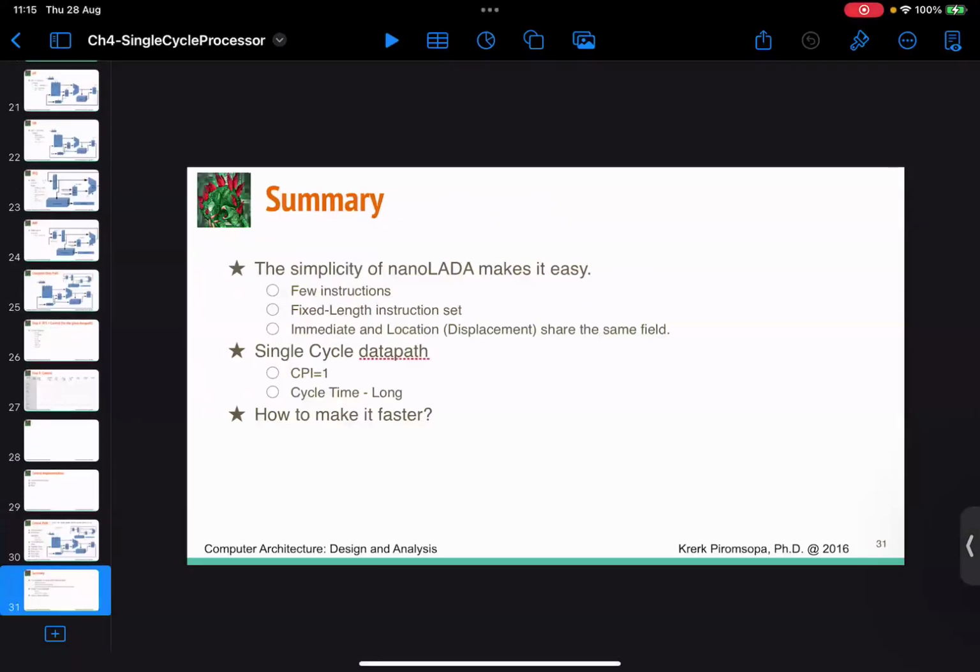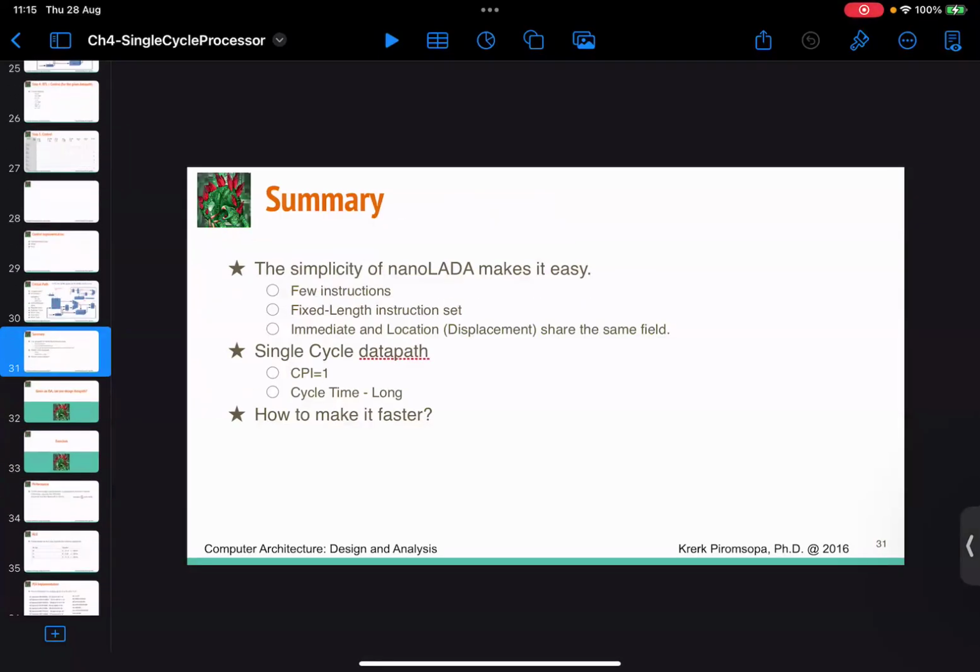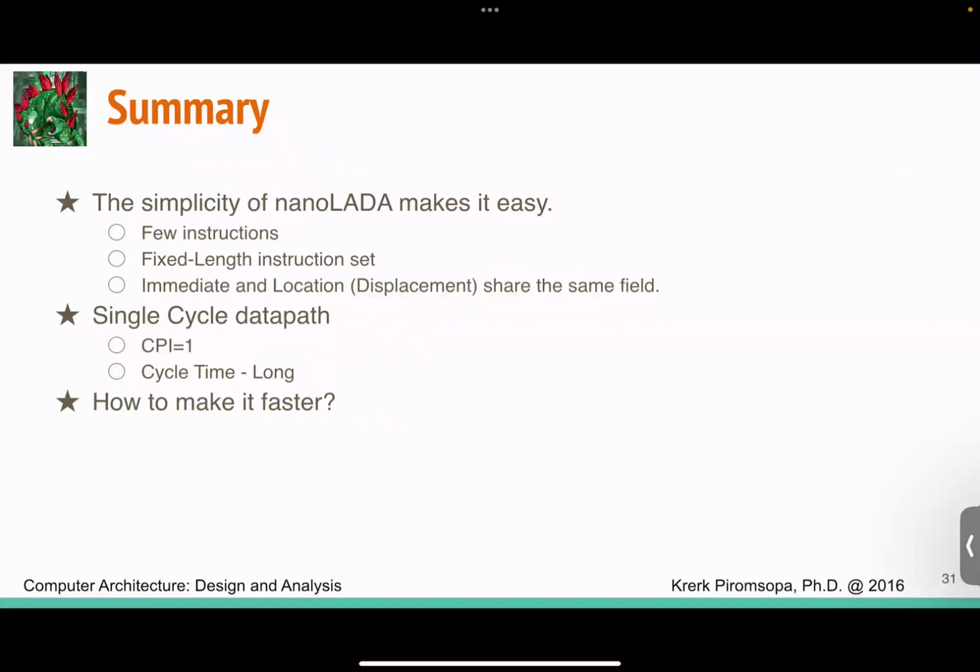Okay, do you have questions? No? Then I have a few exercises that might help you. Again, from my point of view, this is a very simple, stupid processor because it has CPI equal to 1 and a very long cycle.